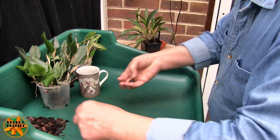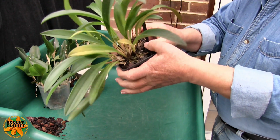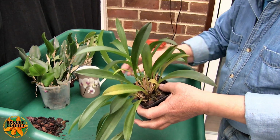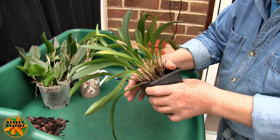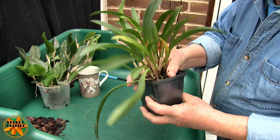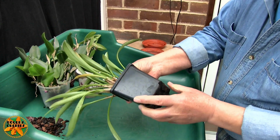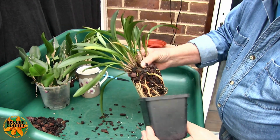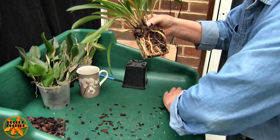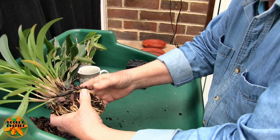Right, and then the last one is the Masdevallia that came from mixed Masdevallia, and it's Inca Prince. And the reason this is coming out is that it's been in here a while. I've never taken it out of the pot, and I want to see what's going on. It's in a black pot. I also wanted to see what it was in, because I don't want to change it to any great extent.